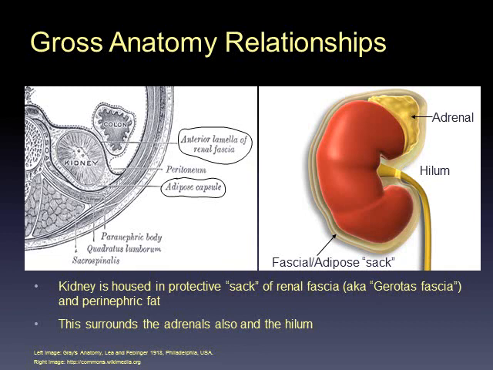It's important to point out that in most patients, the adipose capsule is very thin and is not actually evident on the ultrasound scan. And in fact, the fascial layer is often very closely aligned with the renal capsule, and they just show as one white line with no fat coming in between. But in the obese patient, the larger patient, you can sometimes see a layer of fat surrounding the kidney.